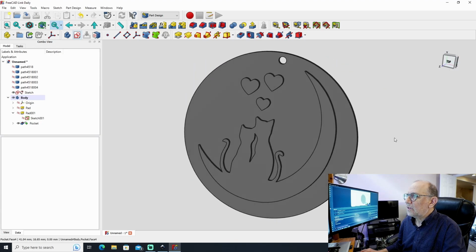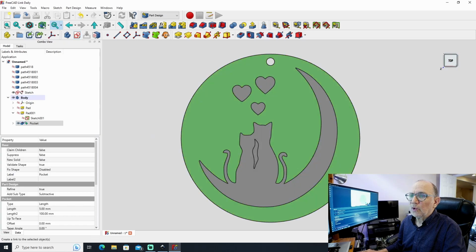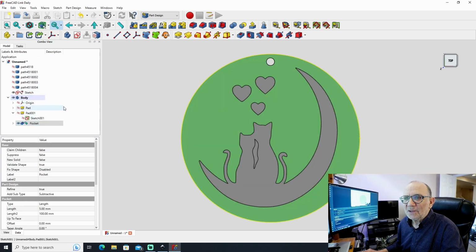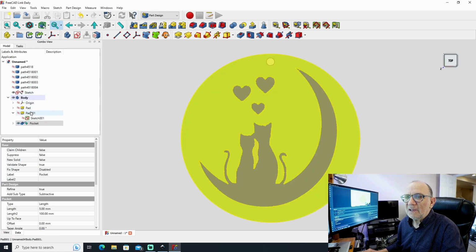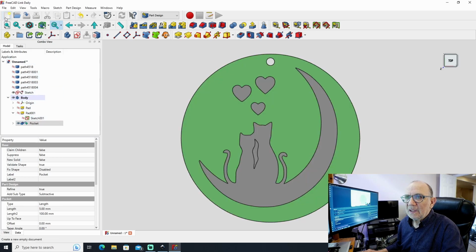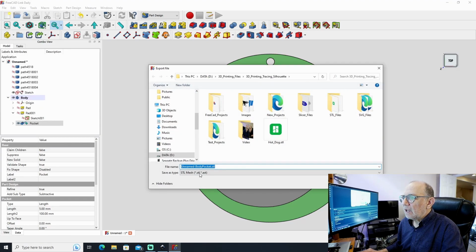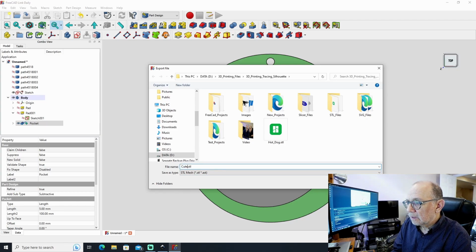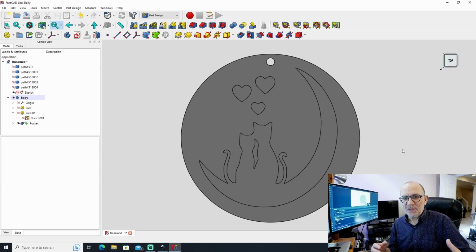We've got our first 3D model. And the only thing that's left to do now is export it as an STL. Now, if you're working on this, make sure you name all these things, because it's easy to lose track. So make sure you give a name to all the elements in your model view. Okay, so let's just export this as an STL. And we're going to call this Cute Cats STL. All right, so the only thing that's left now is to print it out.